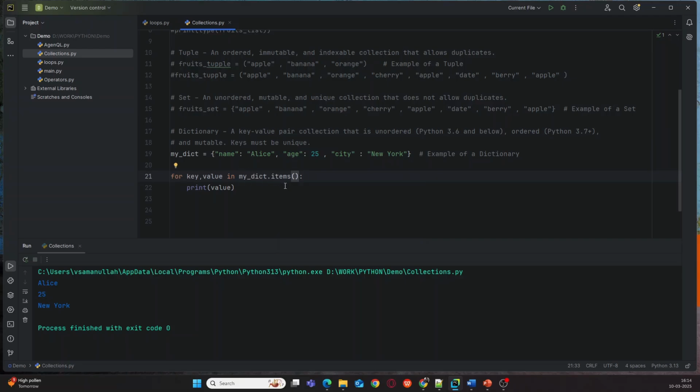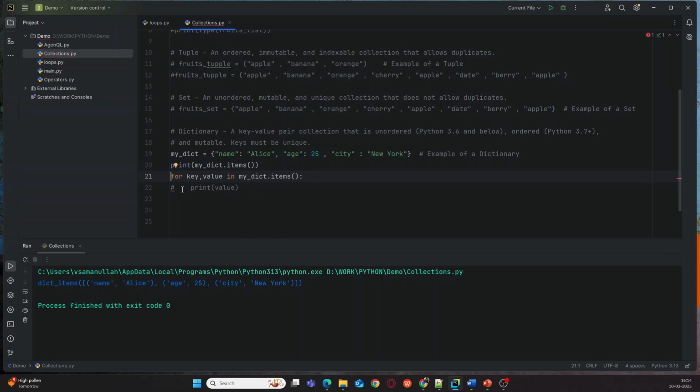For example, let us comment this, and if I print my dictionary items, this will print an array of tuples. So a tuple contains 2 elements, the key and a value. When I iterate over a dictionary using items, it retrieves a tuple with 2 values, and those 2 values I am unpacking and storing in 2 variables, key and value.